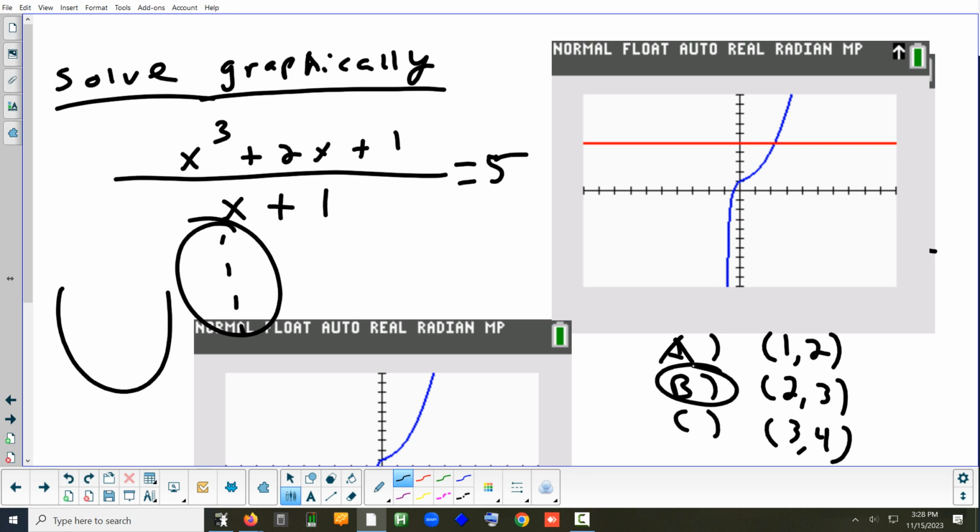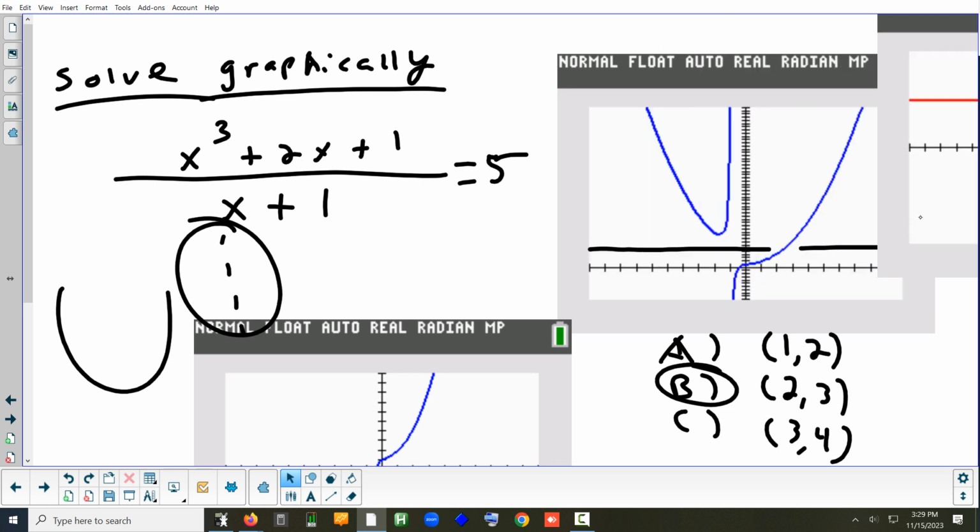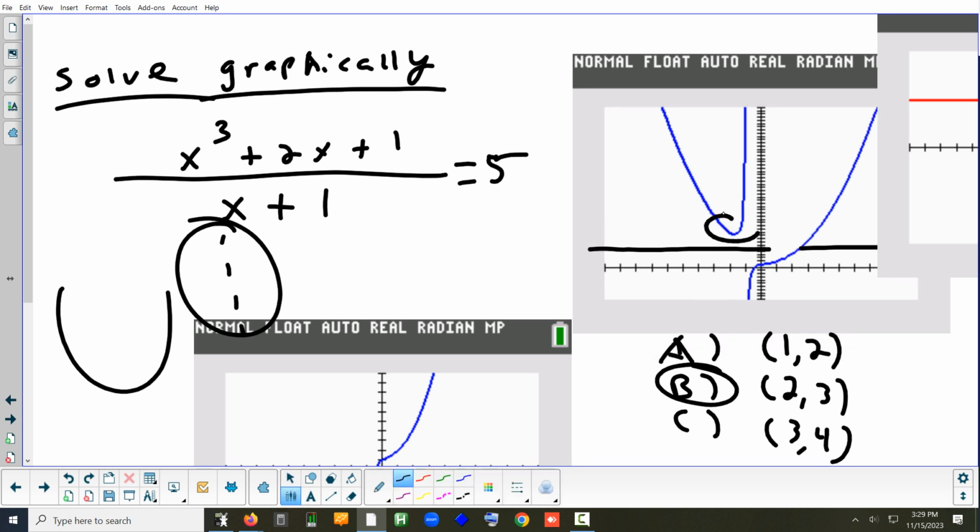Now, if I asked you how many local minimums that graph has, if you look at that screen, how many would you say? 0. You'd say 0. But we know if you zoom out enough, it should look like a parabola, and you do have a local minimum. It's off the screen. Most people miss the one that's off the screen. You just have to zoom out. So now, how many local minimums does that have? Just 1. And it's right there. So the point is always zoom out enough so you can see if there's a local minimum.